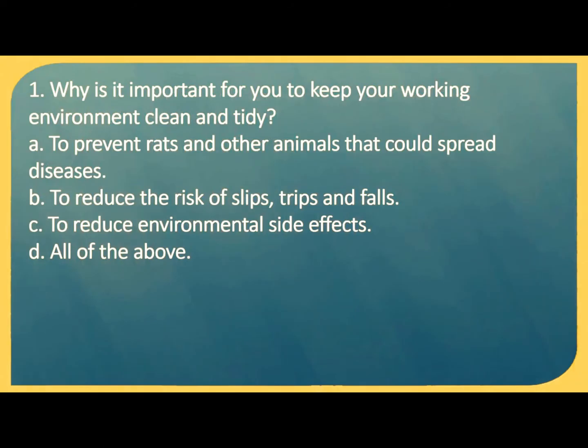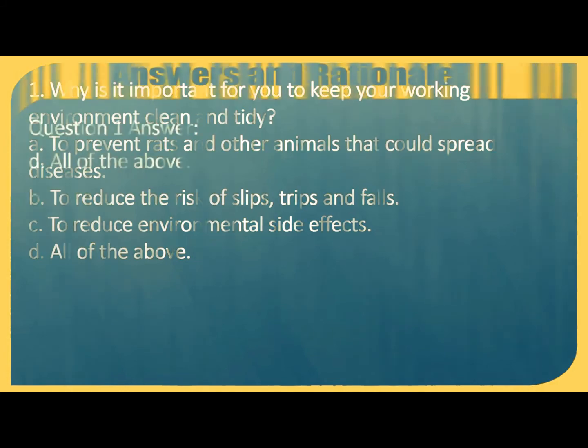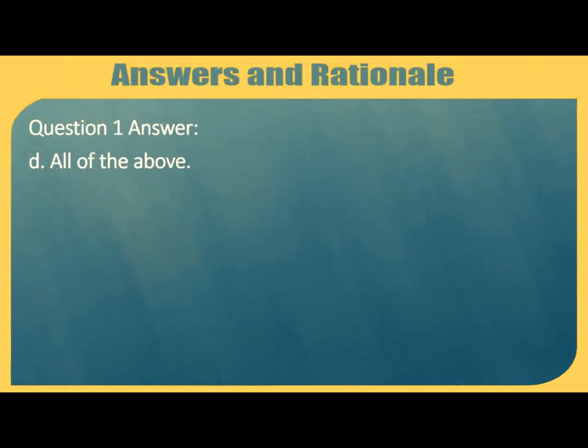Question 1. Why is it important for you to keep your working environment clean and tidy? A. To prevent rats and other animals that could spread diseases. B. To reduce the risk of slips, trips and falls. C. To reduce environmental side effects. D. All of the above. Question 1. Answer D. All of the above.